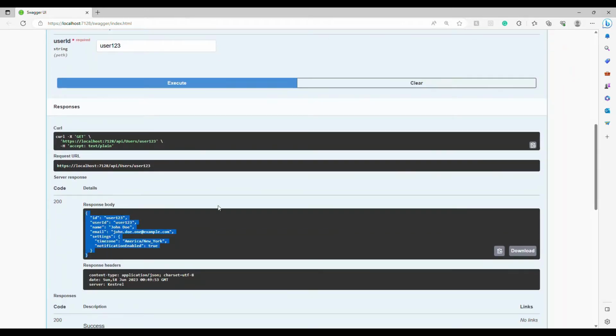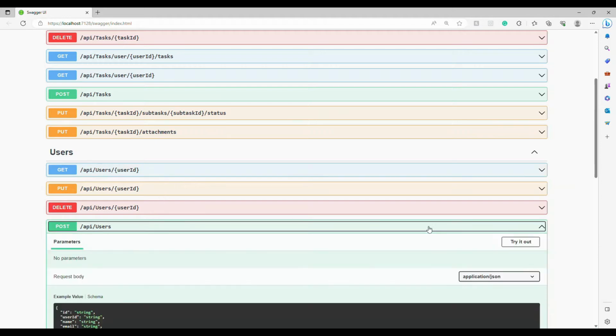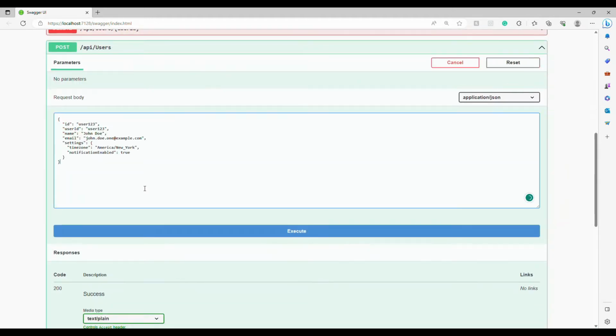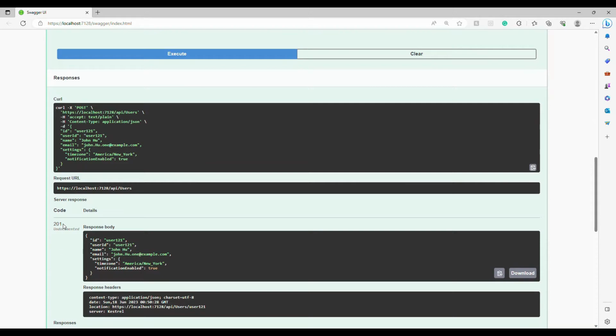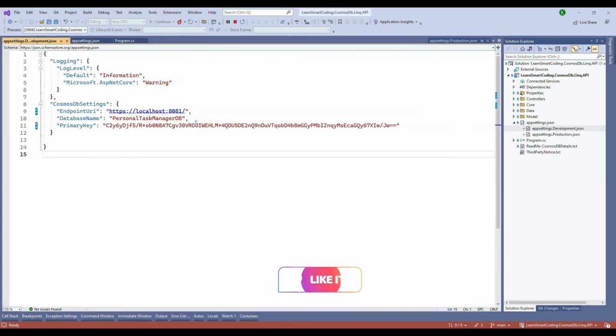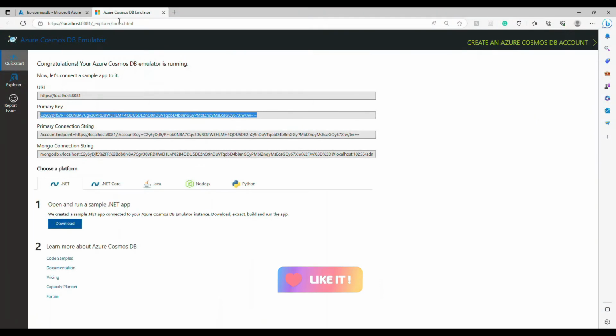Now we will see what data is coming for 123. So we are getting some data. I'm going to copy this and minimize it, go to the create endpoint, and slightly modify it to create a new user ID, a new user item. Once we create this and go to the localhost emulator, you can see the newly created data, which is user 121. That will be saved in the local Cosmos DB emulator. That proves there is no difference between this and that, and in order to do all this good development work using the SQL API, this is super easy and completely free. This is the best that you can do.